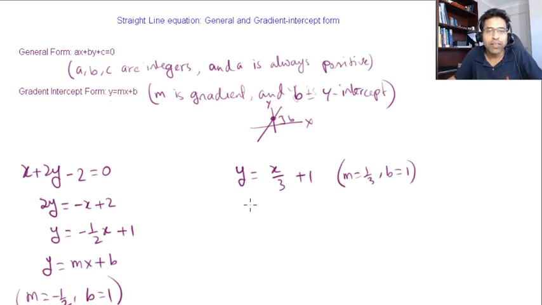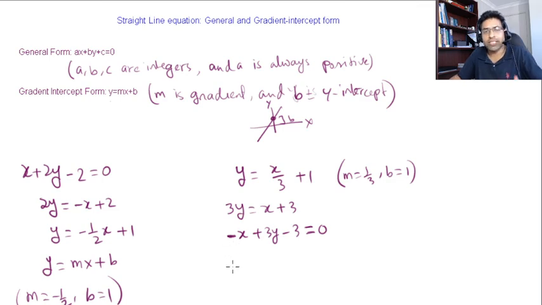So to eliminate the fraction, you have to multiply by 3, which gives 3y equal to x plus 3. I am multiplying all these terms by 3. And then we have to bring everything to the left hand side. So it would be minus x plus 3y minus 3 equal to 0. Now, as I said, this is good, all are integers and everything is on the left hand side and the right side is 0. But I also mentioned before that a is always positive. We always try to make the x coefficient positive so that our results are consistent.